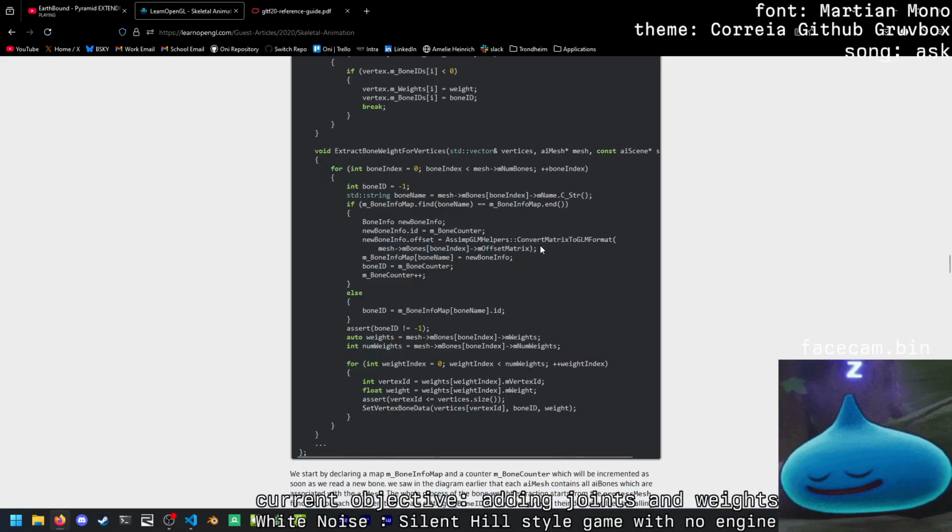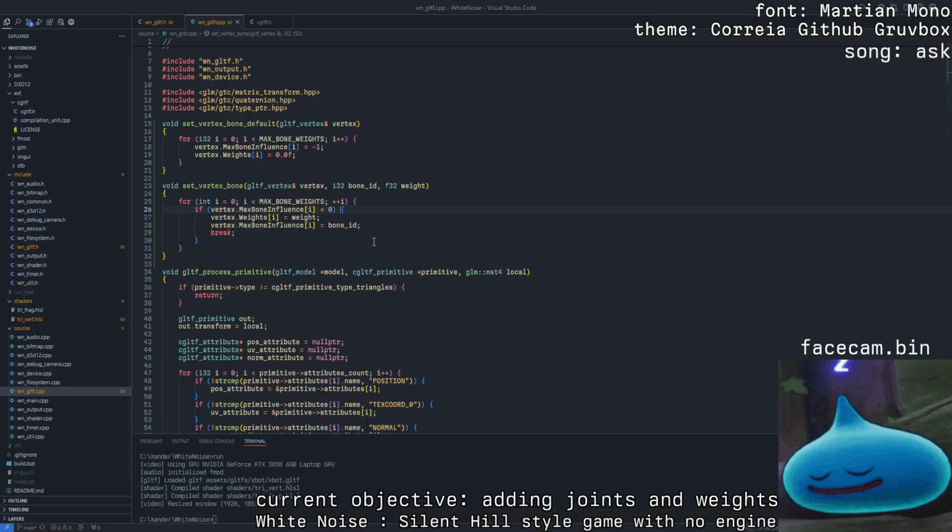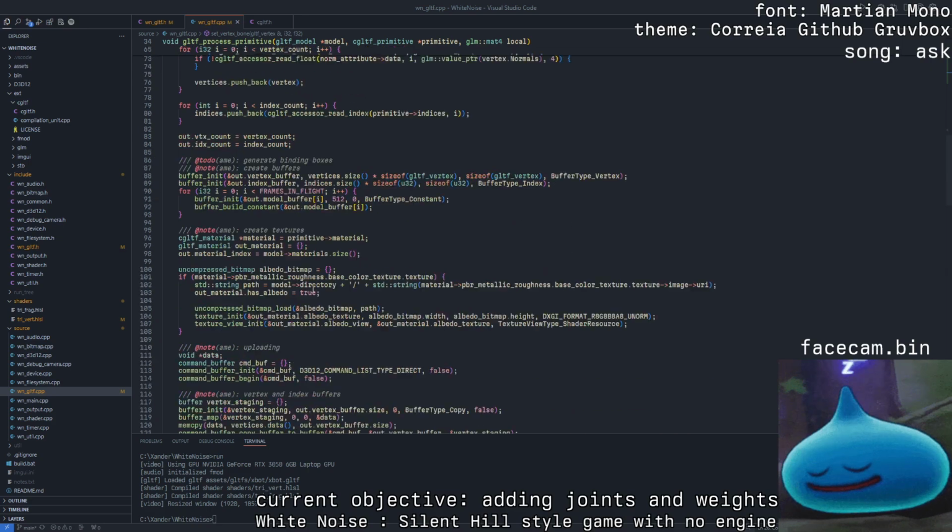We just want to get the bones. What we need is the bones in the AI scene. Auto weights. Mesh and bones. Weights. Huh. So I'm assuming it's in the node, alright?